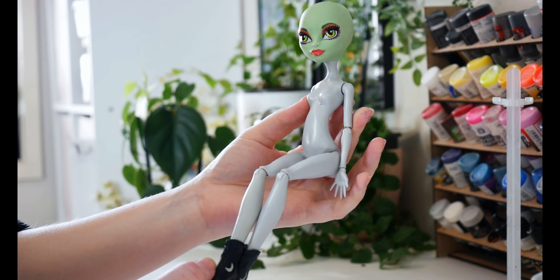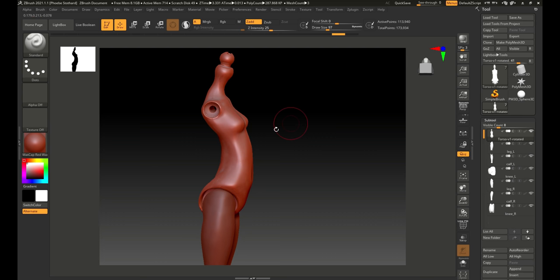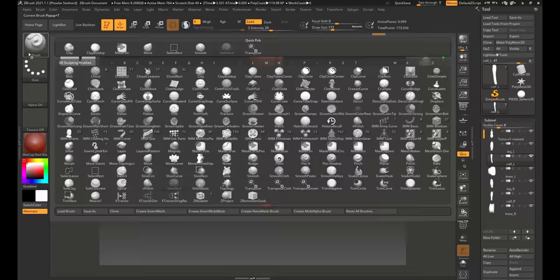To keep the essence of the doll's original body, I'm going to be using a 3D rendered Monster High body as the base. But we'll be modifying it by bulking it up and making it compatible with the new limbs and overall design.